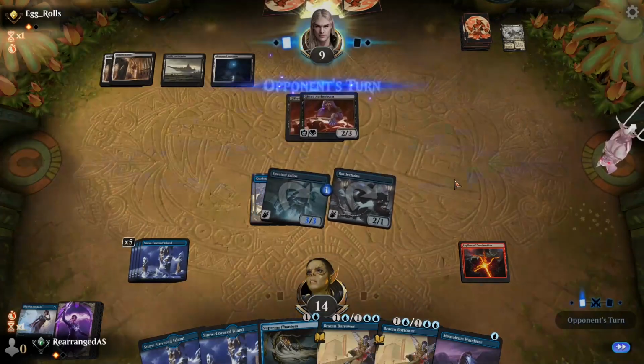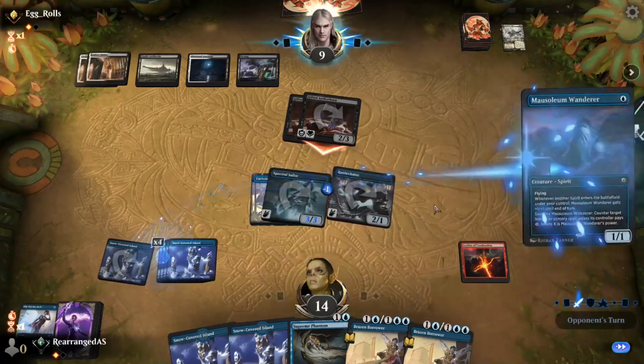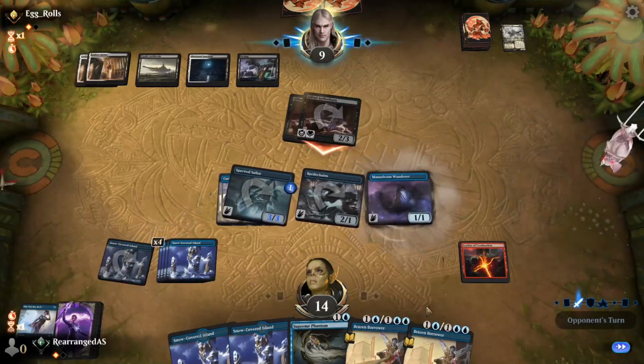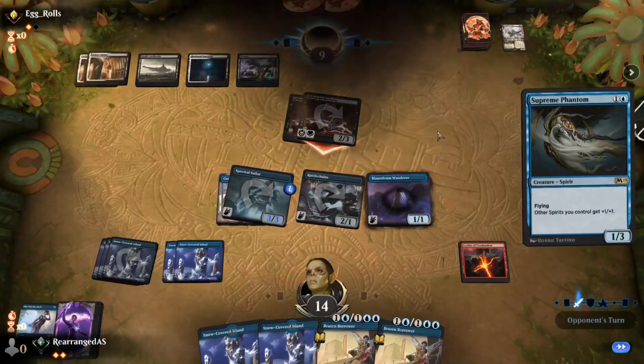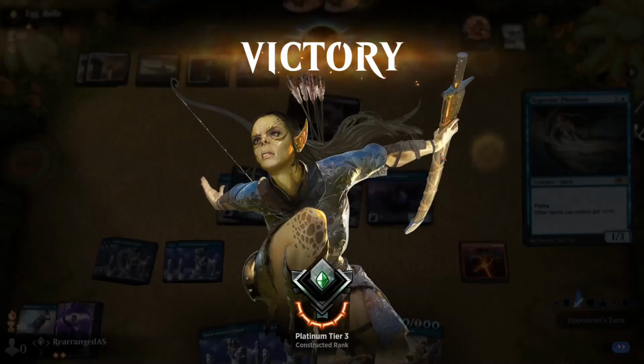I go. So what I can do here is Mausoleum Wanderer, then Supreme Phantom, leaving up 2 mana for a Brazen Borrower. I'm in for that. And they no longer appreciate this. Sick. So that's going to be our first match. Let's play one more with this version.